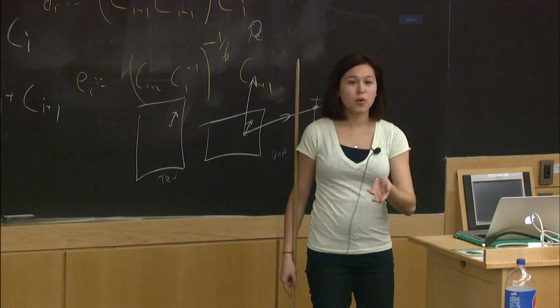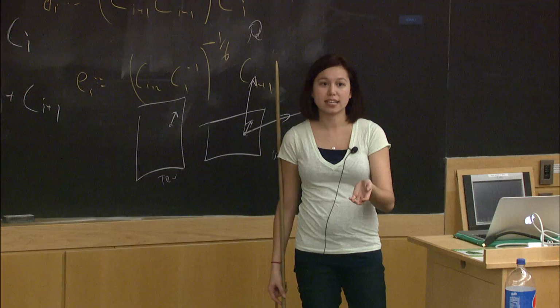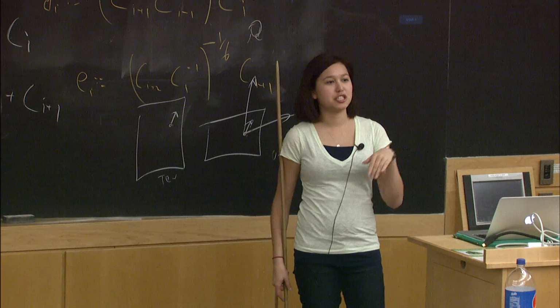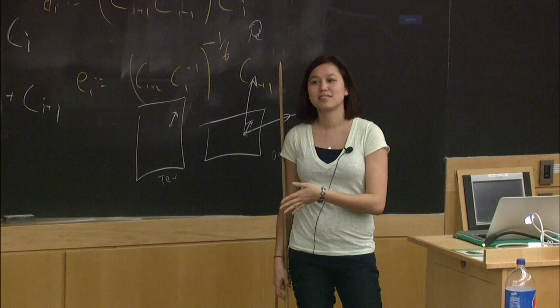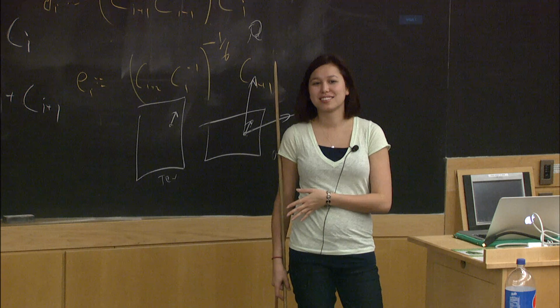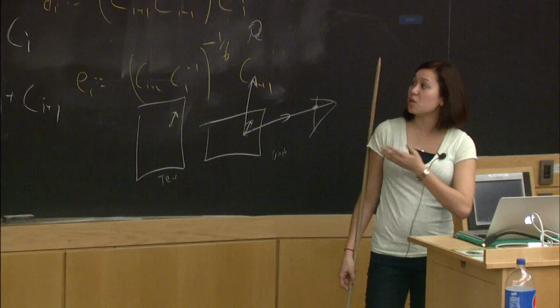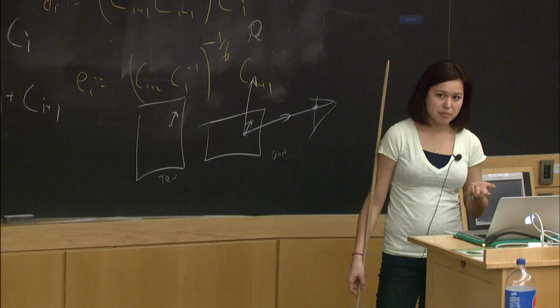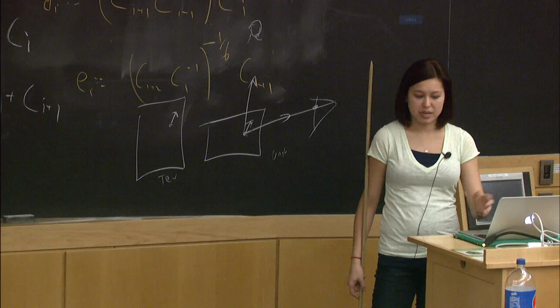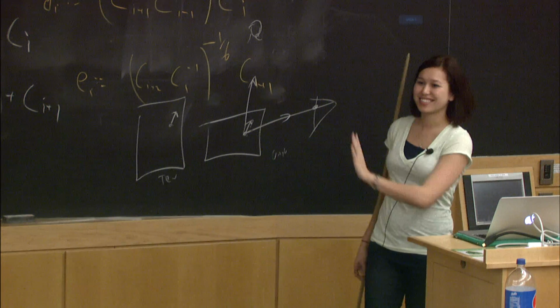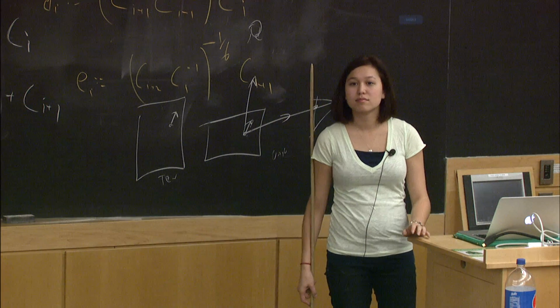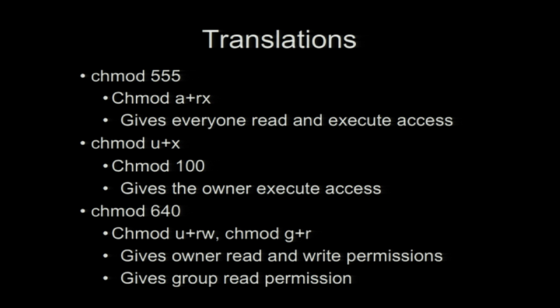So then to get the 4, we now want to change our group settings. So we're going to do chmod g plus what? What's a 4? R. R, precisely. So we're giving the owner read and write permissions, and we're giving the group read permissions, which we have all up here. If you can write something, does it imply that you can execute it? It does not. I don't believe it implies that you can execute it.